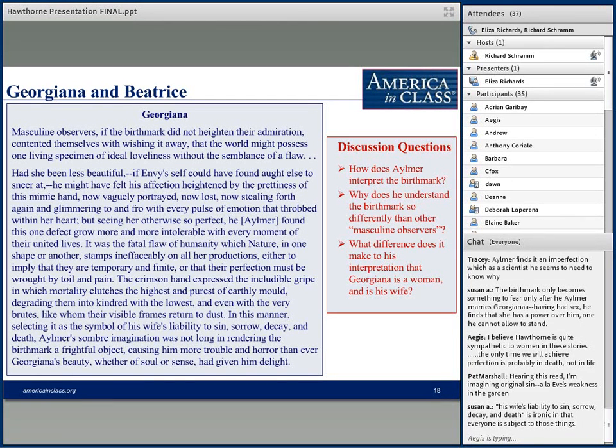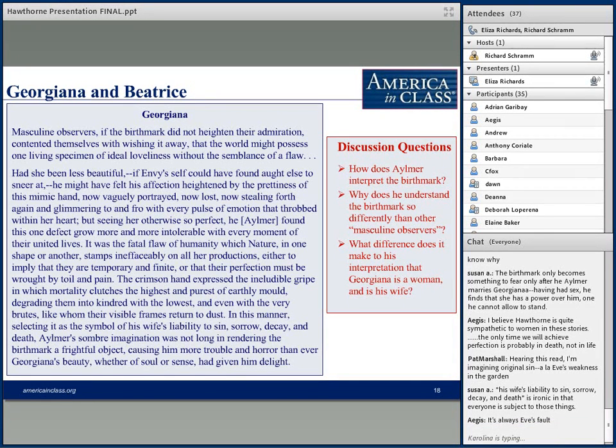And it makes a difference that he's married to her rather than someone who still finds her attractive, as someone was saying. That's a horrible thing to say, but the other men long for her, he has her, and that makes a difference. So those are great comments.